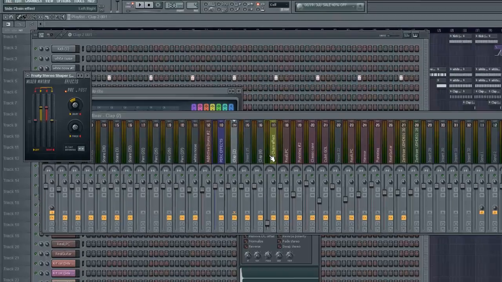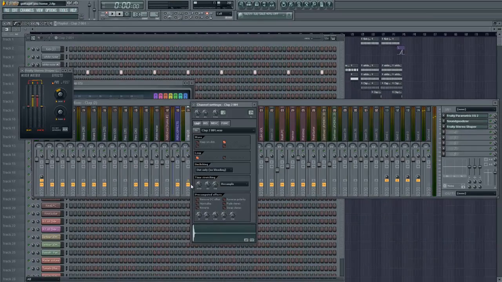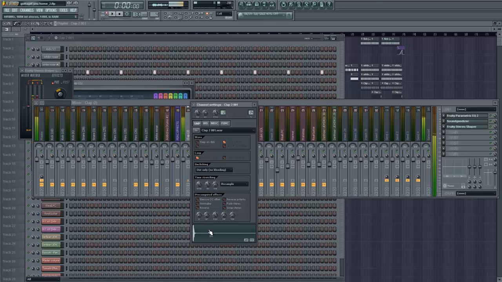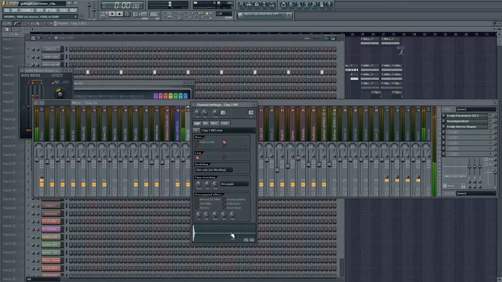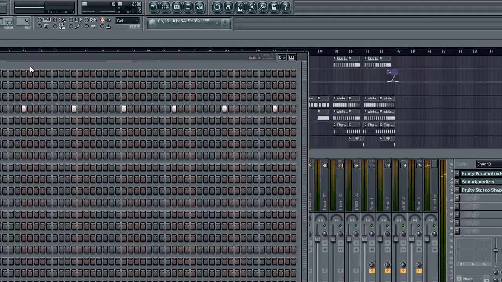So with all the effects off, let me show you what it's like. So all the effects are off now. It's kind of lame. It sounds good, I mean, probably for a different kind of production. But in this case, it would be really good if I have the stereo shaper EQ'd a bit, and you know, gives that ear candy as we play along. So let's move on again.